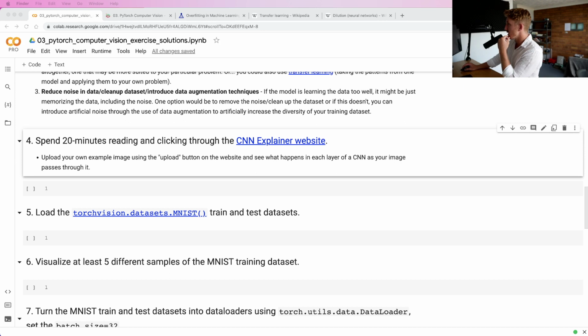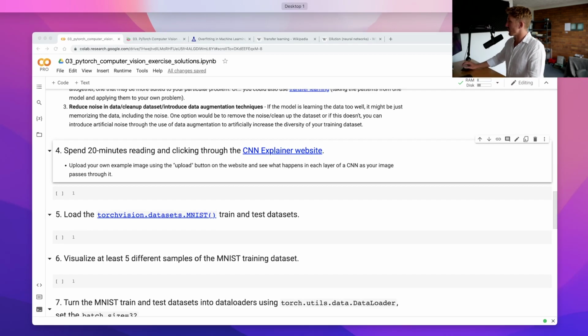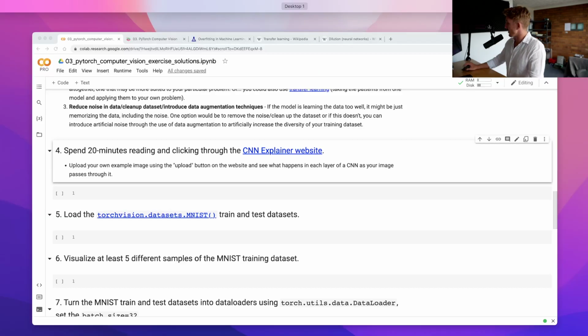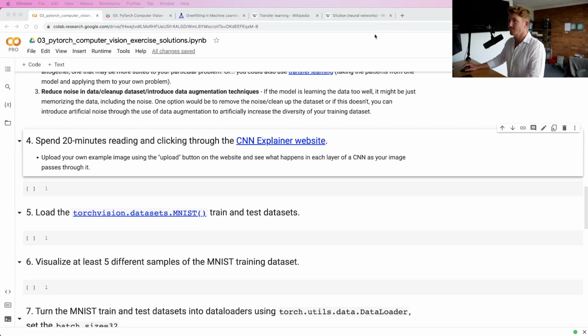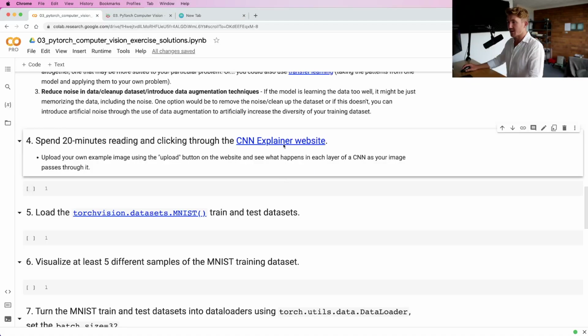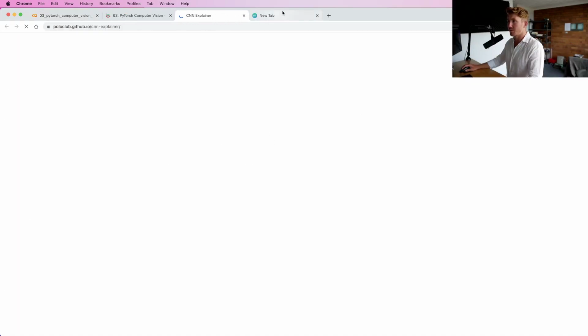Images. Let's go. Do we have the Cybertruck? Yes, I do. Okay, I have the Cybertruck ready. So let's go to, I want my chat back. What I'm going to do is get out of these 3, and then we'll go to the CNN Explainer website.